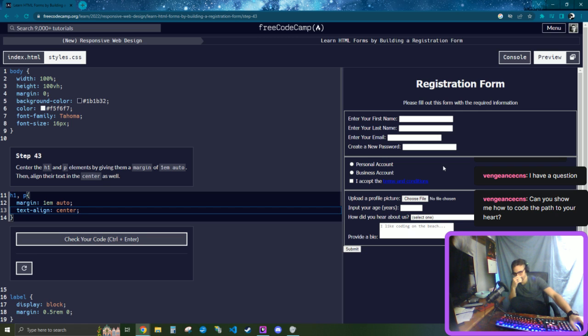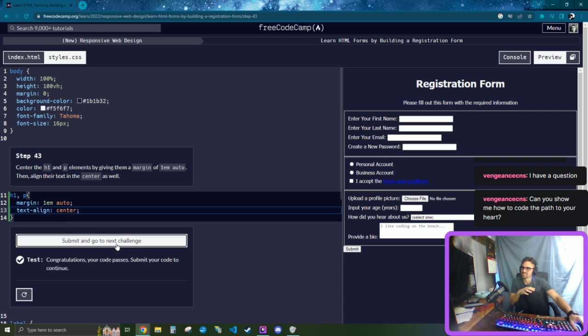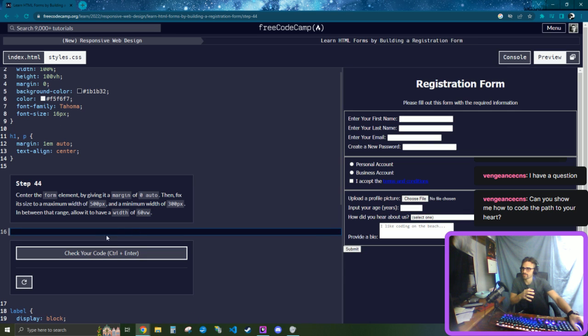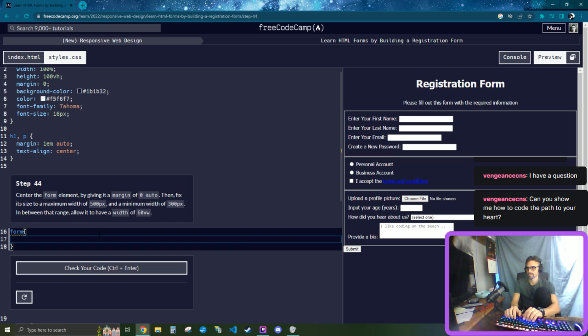We don't want to do everything in the middle, obviously. So that's done. Center the form element by giving a margin of 0 auto. Form. Margin 0 auto.